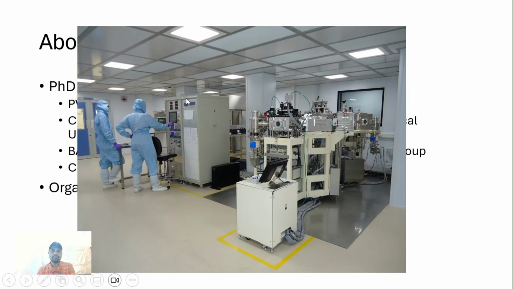This interface is called the human machine interface. Hope you understand what it means. It's an interface between myself, the human, and the machine. Whatever instructions you give to the machine, you give through these electronic panels. It's a very simple fabrication technology: we heat the materials, evaporate them, and make them deposit. That's how it works.